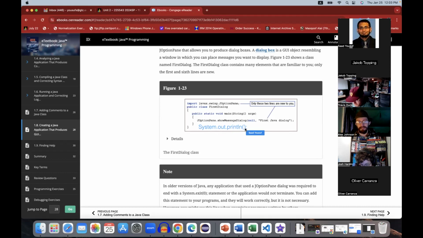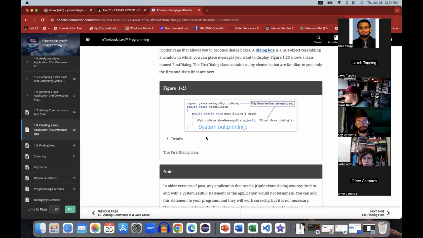And how can you tell if it's a class or an object? Classes are always Pascal cased. Look at JOptionPane. The first letter is uppercase. Look at out. The first letter is lowercase. So that's why visually you can see if the object is calling or the class is calling. So if an object is calling a method, the method must have been declared non-static. If the method is called by the class, the method must have been declared static.